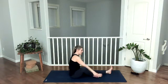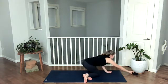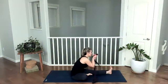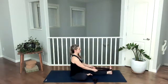Okay, take the right foot into the inner thigh, sitting up tall. Now I do have my band, my strap here, I should say, just right here. You can use your strap, you can use a band, you can use your house coat tie, whatever is going to work for you, and you can wrap it around the bottom of your foot. If you don't have one, it's totally fine, you don't need it.